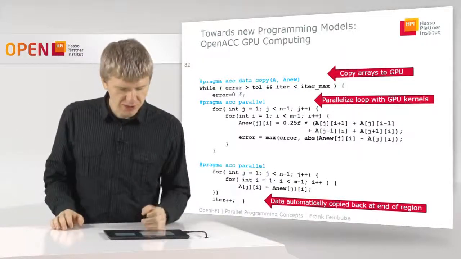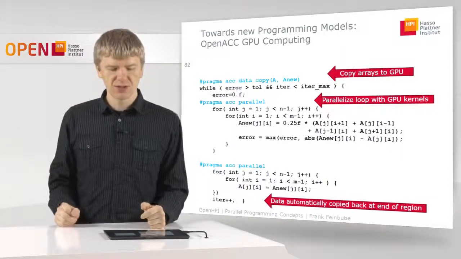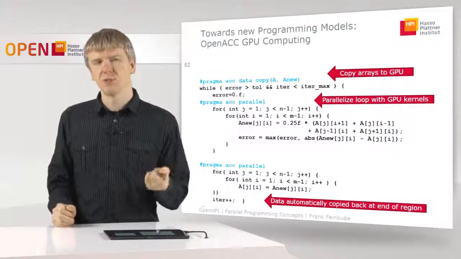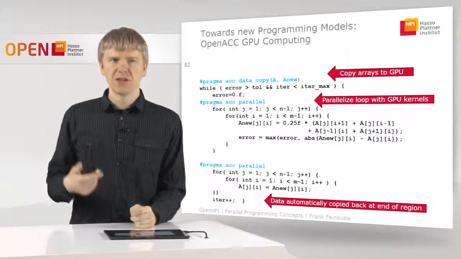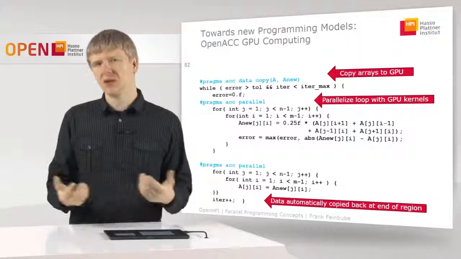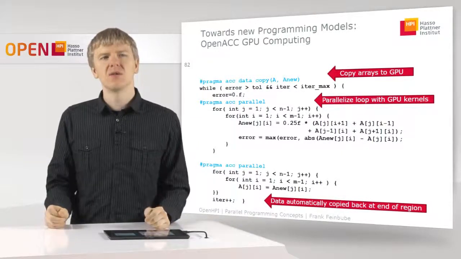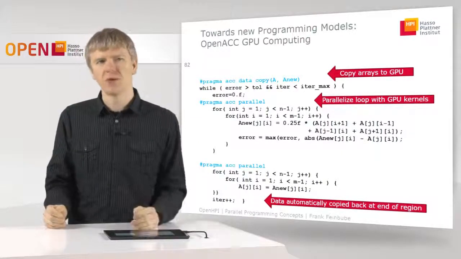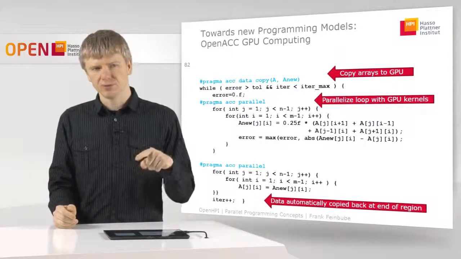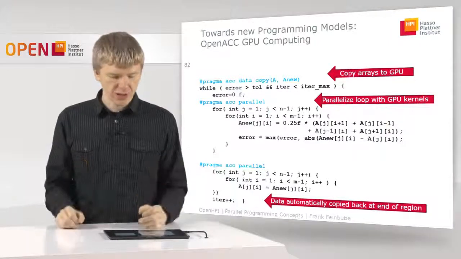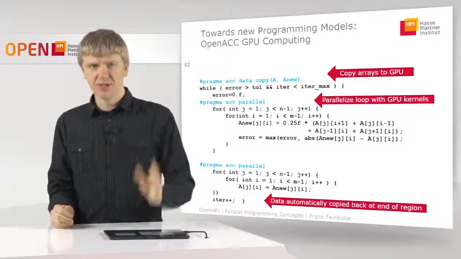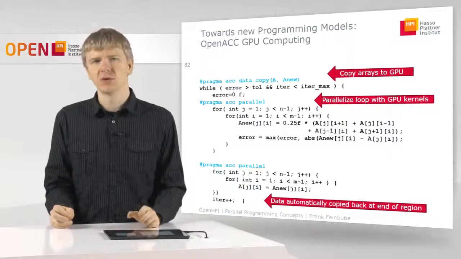The first thing would be to copy data onto the GPU, and we just say accelerator data copy and what parts we need to copy. This would be like the whole copying stuff to the GPU that you had to describe yourself by hand before. And then we just say OpenACC parallel for the for loop, and then the runtime will automatically parallelize it. And at the end of the for loop, it will collect all the data. The beauty here is that you don't have to cope with all the details, but you can just write this in your code and then it will basically work.